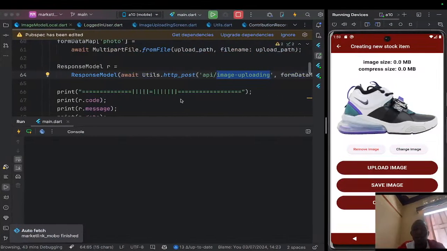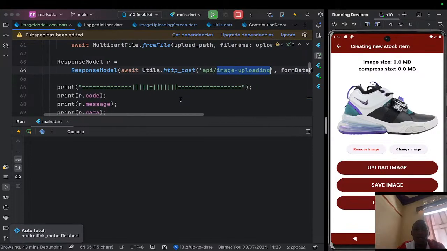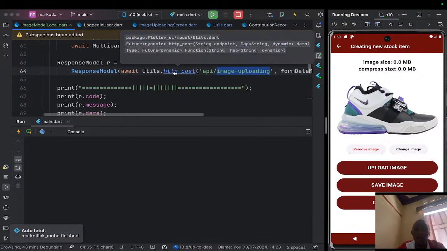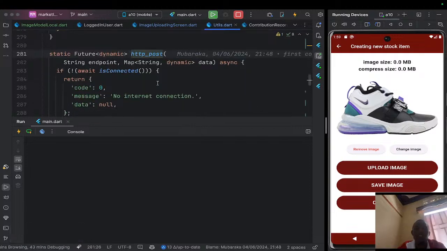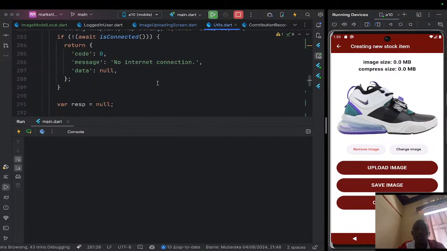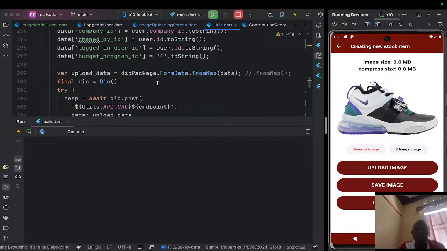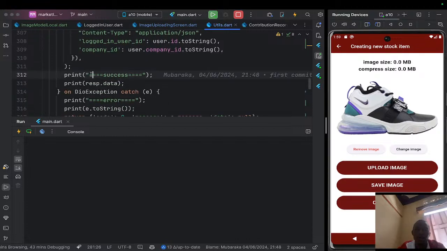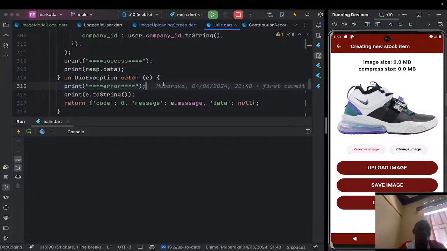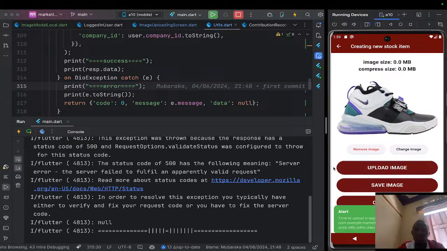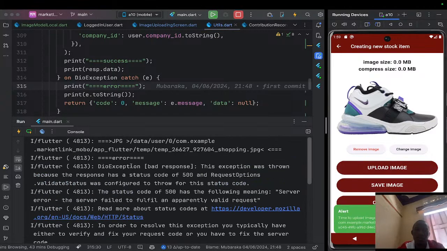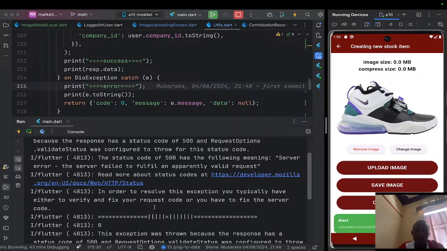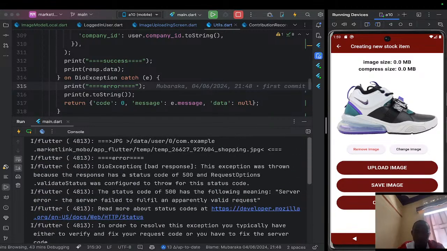So I'll come back now to our HTTP post. I'll come here to the HTTP post itself, press Ctrl and click on it. Then here I want to see what has just come back and see if everything is fine. Now here on success, I just put the data in the console, and on fail, I just put the error in the console. So let's go ahead and upload. It has finished, and you see you have an error. It is bringing back the error.